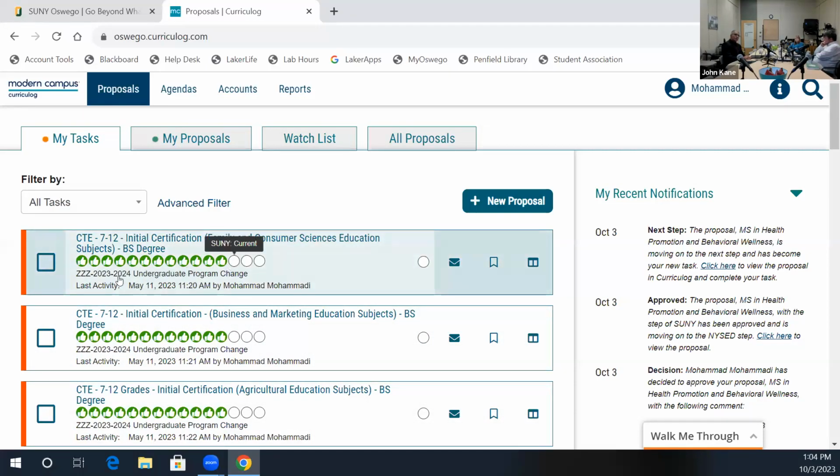And the other thing you know is that the thumbs up tell you that it's been approved at each of these levels, and that at this point, it says it's sitting with SUNY. Now, the reality is I haven't yet sent this to SUNY because we're still waiting for the department to complete certain activities that they must before we submit. So it may seem a little deceiving, but the reality is that it has actually concluded the on-campus process. That's all that really means.